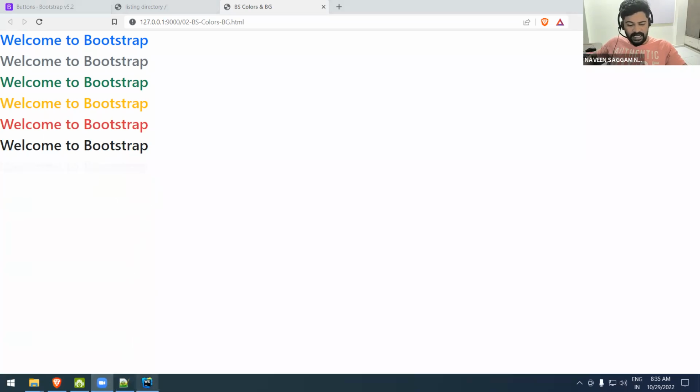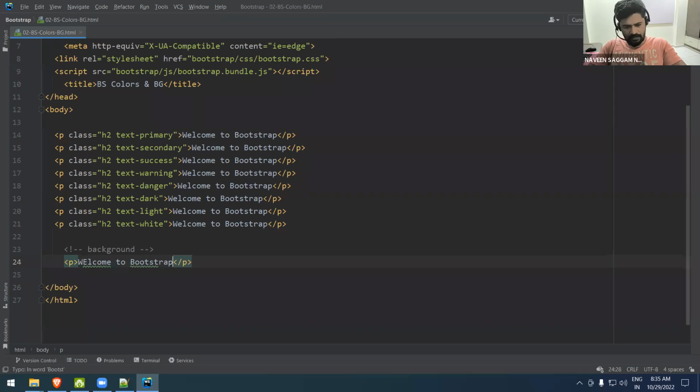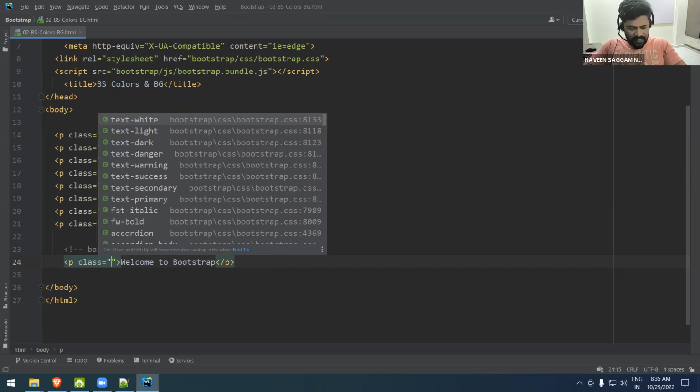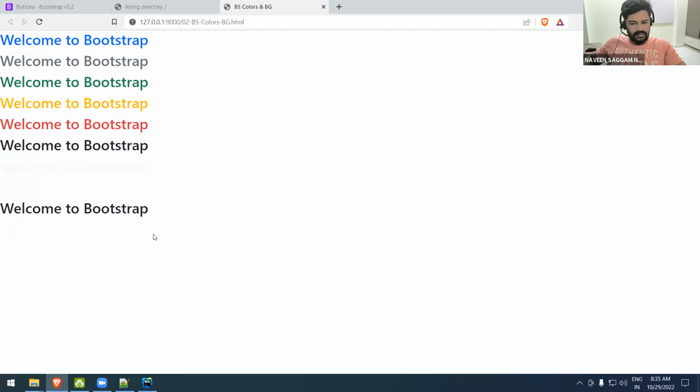If you want background colors, give the class to the h2.